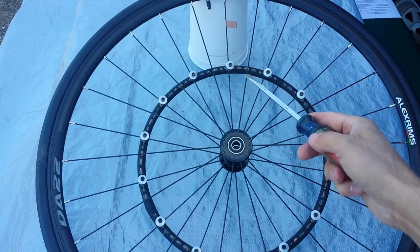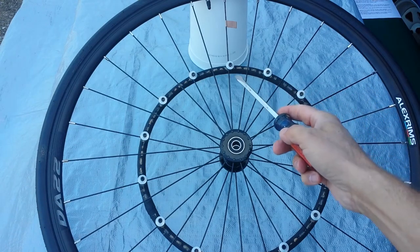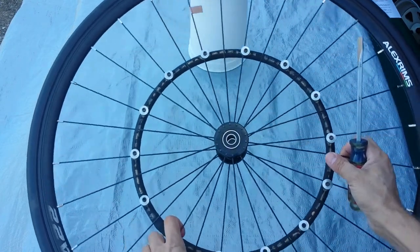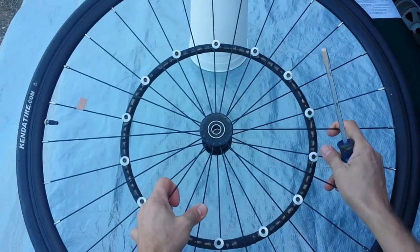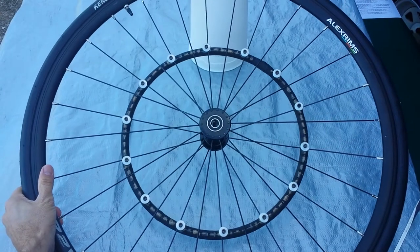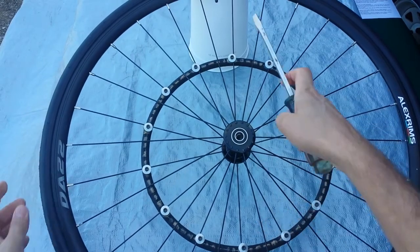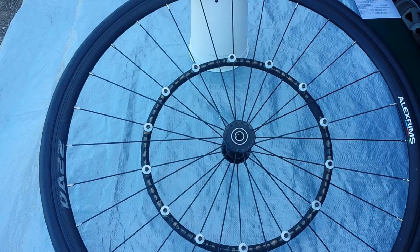There is one other detail to notice. This is the right wheel for the racing wheelchair. When you have the wheel turned upside down, the bolts are always on the right side of the spoke. As I turn this wheel, you'll notice every time the bolt is on the right side of each spoke. However, if you look at the left wheel turned upside down, you'll notice that the bolt is on the left side of each spoke. Let's take you over to the chair, and you'll see why the left and right wheels have to be installed differently.